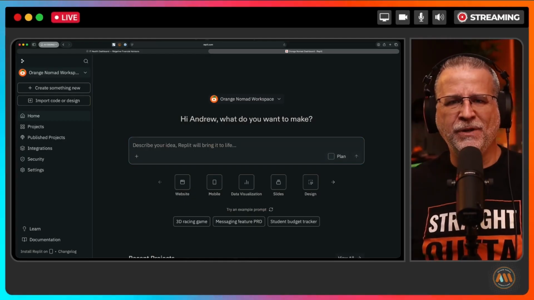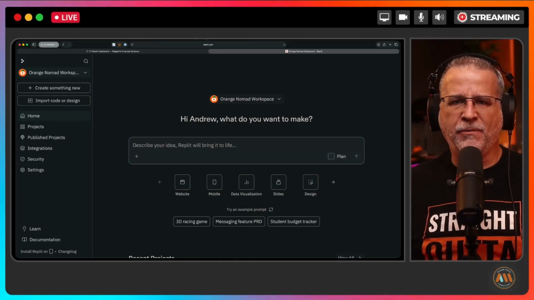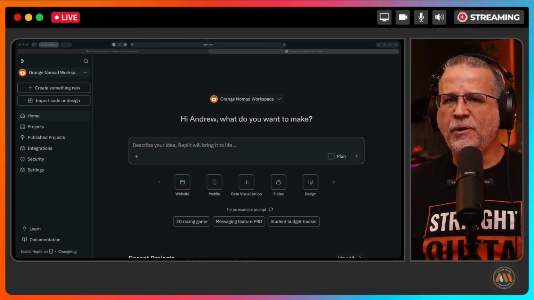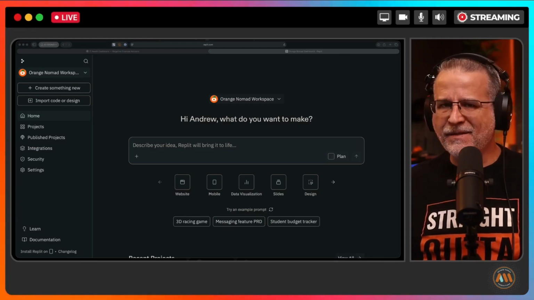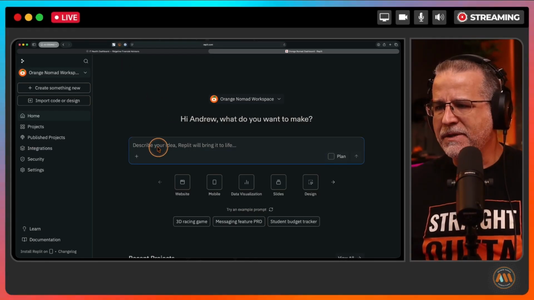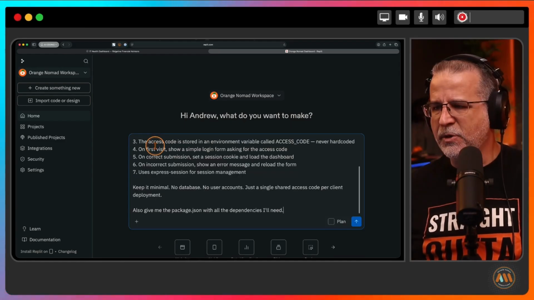So what I'm going to do, we're going to lay the foundation here. I'm going to give you a quick jump start. I'm just going to copy and paste this in, and we'll cover what we're doing. Again, this is going to be minimal setup. It doesn't take a whole lot of time. No database, no user accounts, all that good fun stuff. So this is going to be super simple.